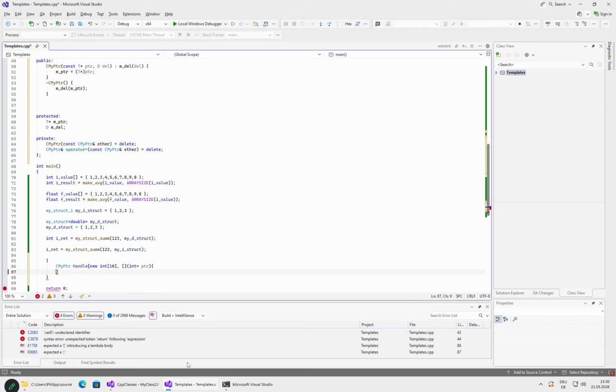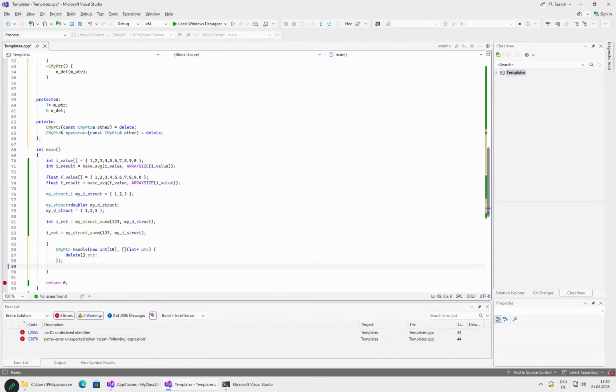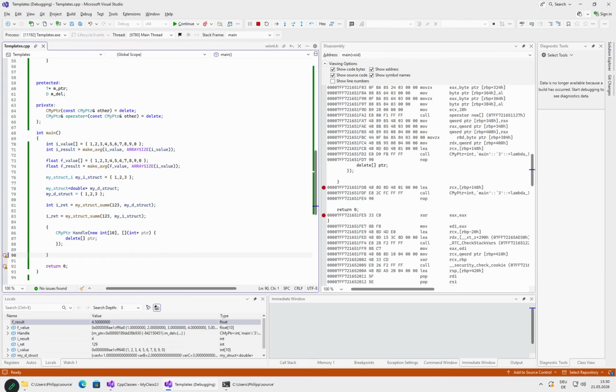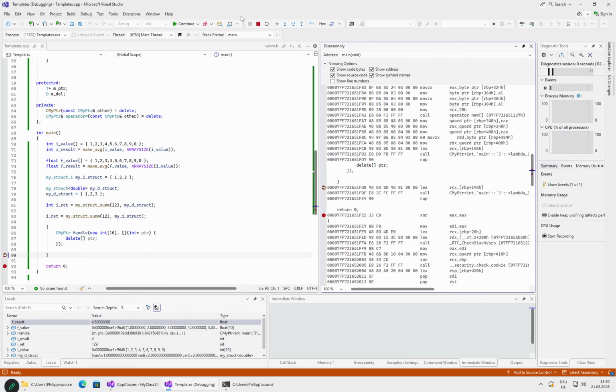And here inside this we just delete our ptr, and then we can already test this. So the creation of course is not that interesting, but we can see how it behaves when we are closing the scope.